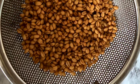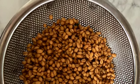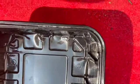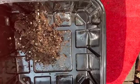Okay, here I just want to mention one thing: soaking is not required. So if you just want to put wheat directly into the soil, you can do that. The only difference will be that it will take more time versus if you soak the wheat first in the water and then transfer it to the soil.